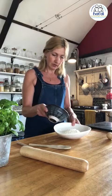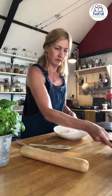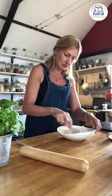So into my flour, I'm going to add 1 free-range egg. Okay, don't know whether you can see that lovely orange yolk there. And all I'm going to do now is mix the whole lot together. Now you can do this on the table.